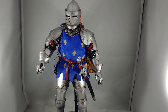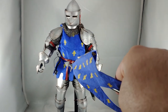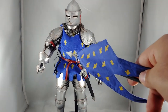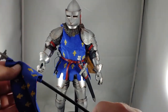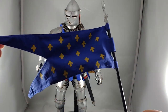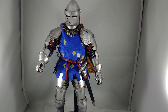For accessories, outside of this awesome armor and this removable, I want to say tabard, but I know it's not a tabard. We'll just call it a vest or an overcoat, surcoat right now. This is removable, and he is fully armored underneath. Anyways, you get this awesome spear, and it's a pretty long spear. It's just about maxed out inside of my tiny little light box, and it has a flag on it, which beautifully matches the armor that the knight would wear. So this would be his primary weapon on the battlefield.